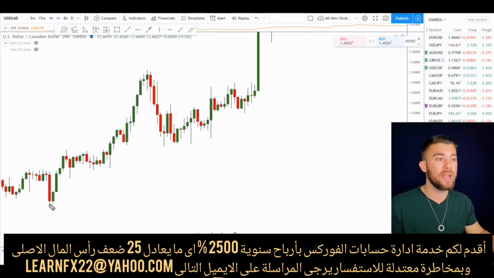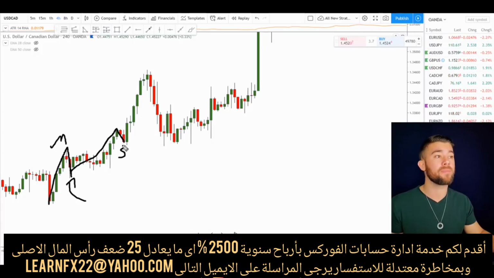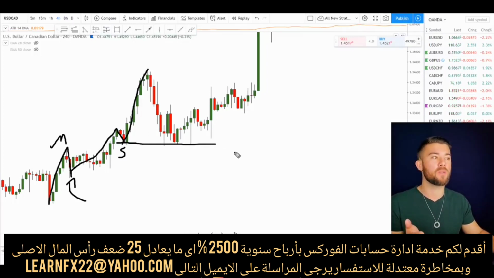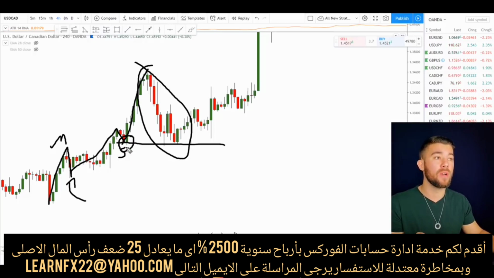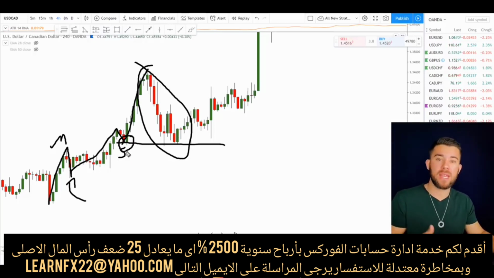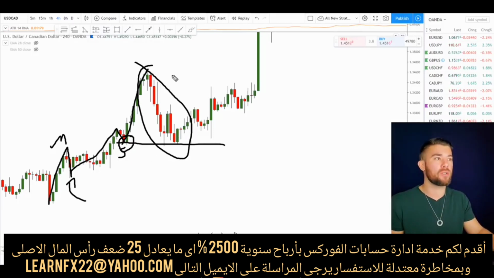What we have is a trending market here on the dollar Canada. This right here would be our medium pullback, followed by an impulsive move up, a small pullback, followed by another trending move. And then what do we have right here? Is this between 80 and 100%? This pullback right here is what I'm talking about. This pullback actually comes down into the previous support level, meaning that it is a deep retracement.